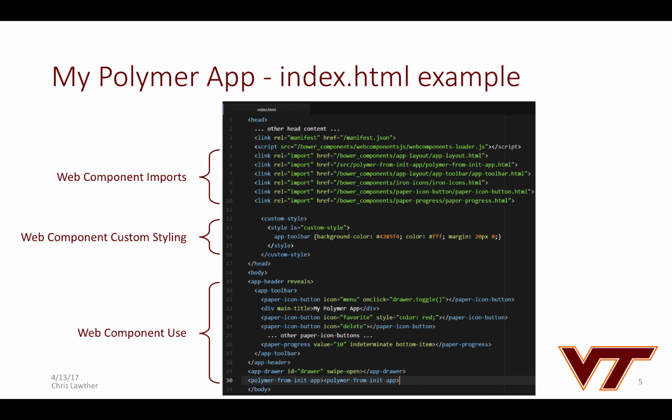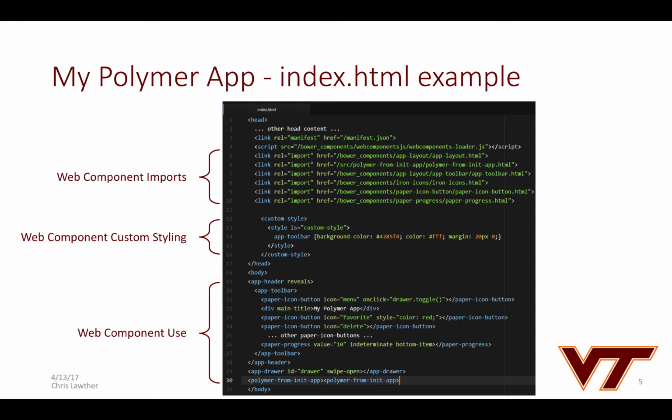You may recall that I only installed one web component, but that it was structured as a collection of web components. Meaning when I added the one new web component to my project, it added multiple web components that it depends on. On webcomponents.org, there is a dependency section on the documentation of each web component. If dependencies are listed, you can expect that multiple web components may be imported with one bower install statement. On my index.html page, this is why there are more import statements than it appears web components that I am using. Some of these, such as iron icons, are actually a dependency of another web component.